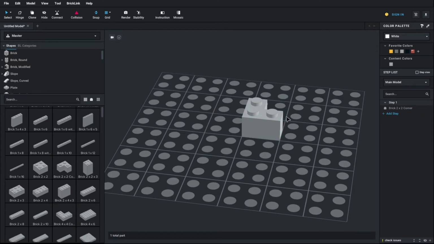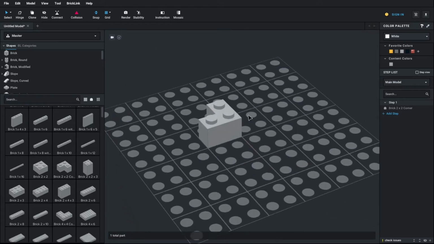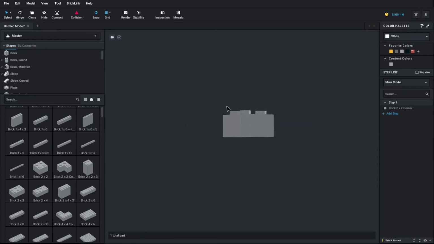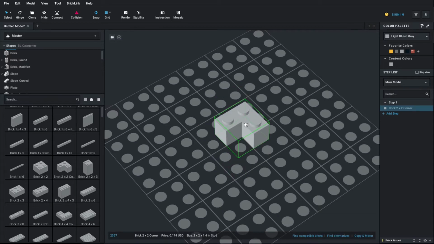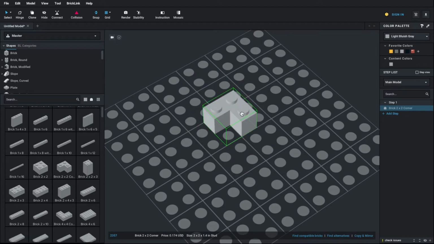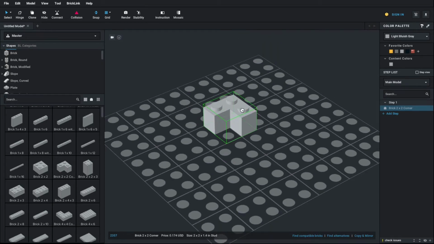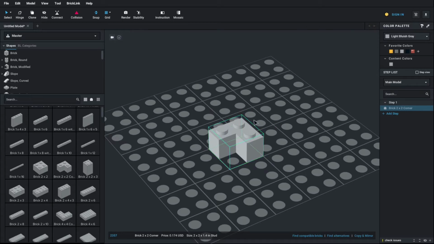And now we can see our brick here. And of course, using our right click, we can rotate it, look around, look below it. You can also, you don't have to hold down the left click, but you can move it around again to a different spot. And once you start dragging it here, you can also use your arrow keys to do 90-degree rotations, left or right, up or down. Let's set it back up here.